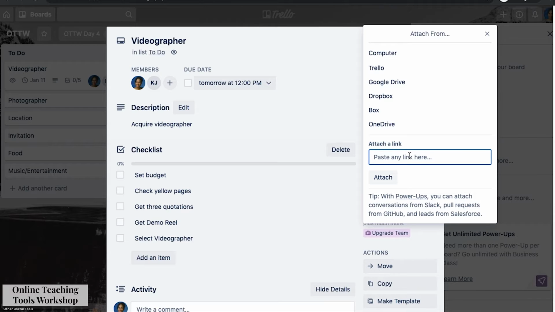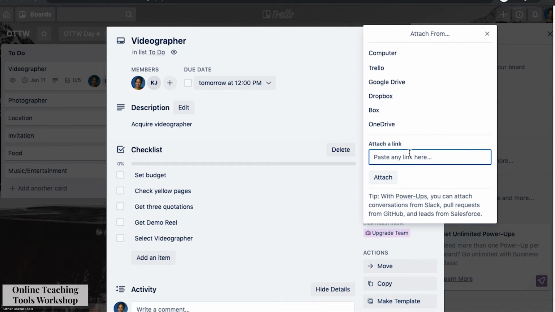place a link. So for instance, you're the team leader for a project, let's say an animation project, and you want the person to create a character design that is along the line or inspired by these images that you found on the internet. You can simply grab those links and drop them here, right? Let's say you're working with somebody and you found a video that is gonna assist them in completing the execution of that activity. Grab the link and drop it there, right? So lots of things that you can attach.